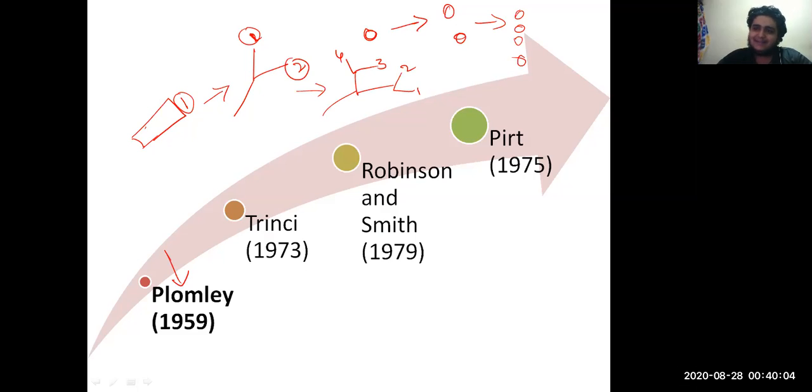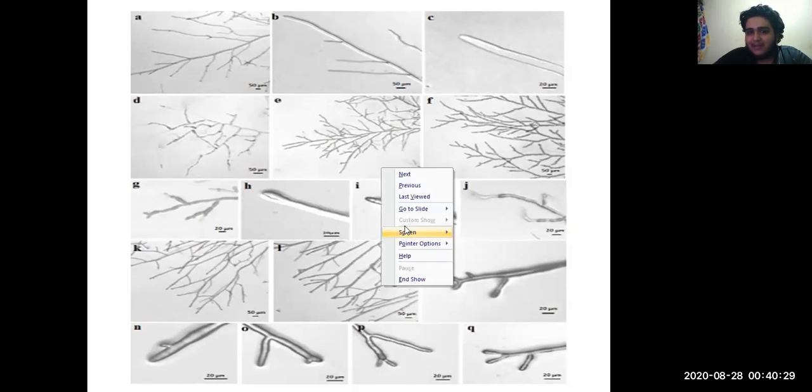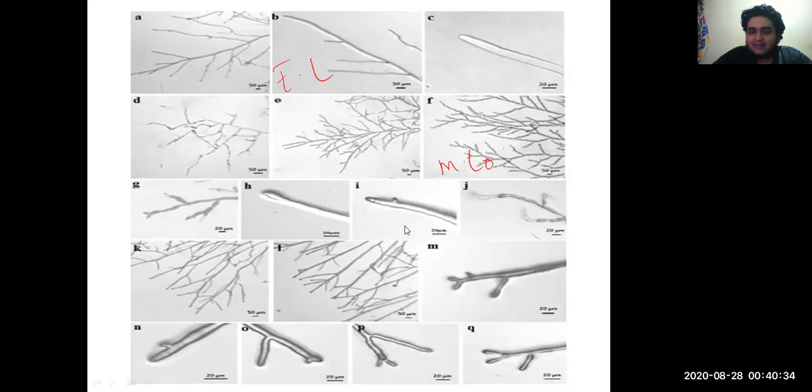He just said that the correlation of number of cells dividing every generation is basically the number of tips, and it's very evident with a lot of experimental evidences, because if you look at this as well, we can easily say which phase these fungal hyphae might be in. This might be probably in the penultimate stages of log phase. This might be somewhere in the mid log phase, right? And this might be in the early log phase. So we can make such correlations, and branching is very easy to observe as well.